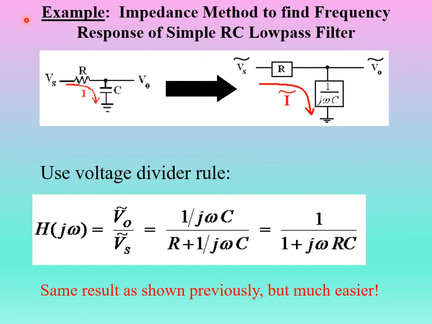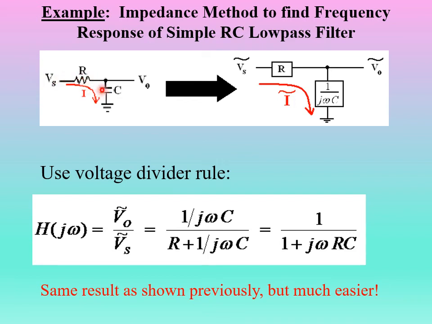Okay, so you guys remember our simple RC low-pass filter, right? Here it is again. Remember, we had R here and C here. It took multiple steps to find the frequency response, and you guys did some of the work yourself in the activity. We had to find the differential equation first, and then we had to substitute the input and output voltage in and do a bunch of steps, right?